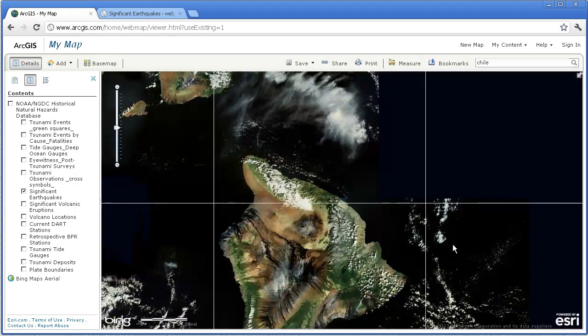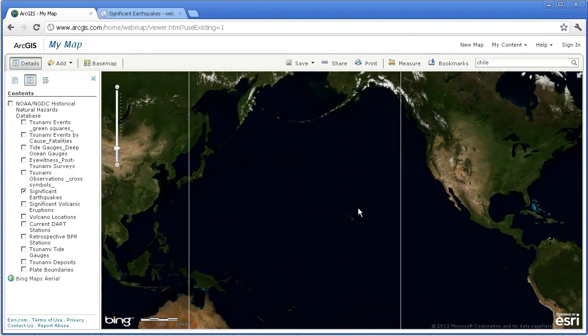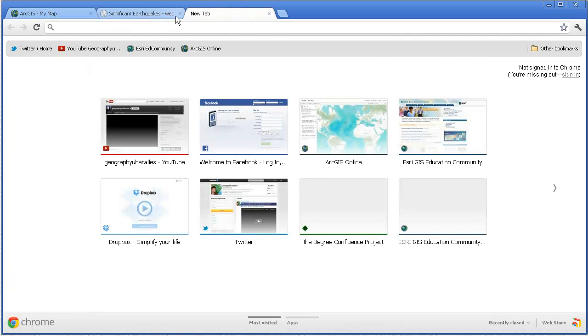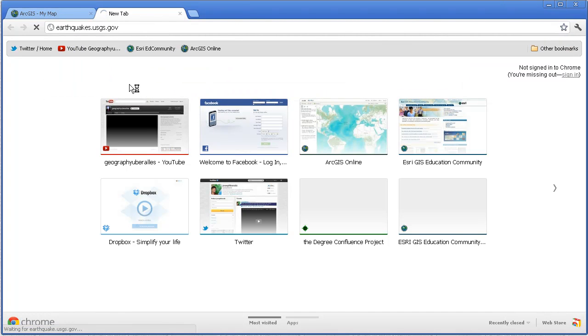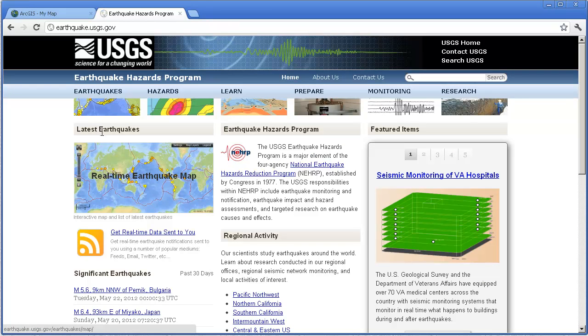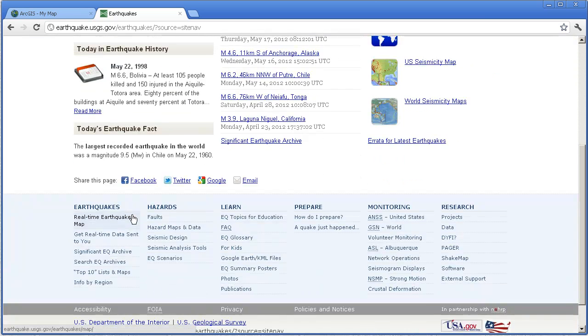So I'm going to zoom out here to the planet. And okay, I can see my current earthquakes will probably be served up by the USGS. So let's go over here to a new tab, and in here, let's go to the earthquakes.usgs.gov site. On earthquakes.usgs.gov, we have an earthquakes link there. And here's the Get Real-Time Data area over here. So let's get over to Earthquake Feeds and Data.